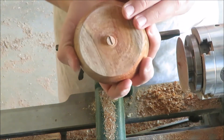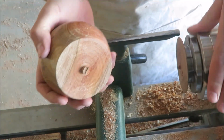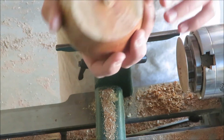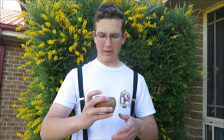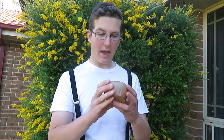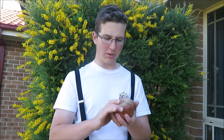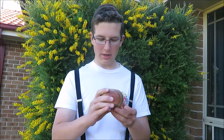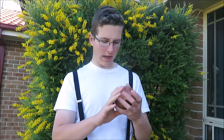Okay, well there it is. Just clean up the bottom there, and it's complete. Okay, so here's the end product. I think it turned out okay. It's just a shame that I couldn't have the natural edge like I wanted to, because the bark had all become fragile because of the borers that had eaten through it. But I think it turned out okay.